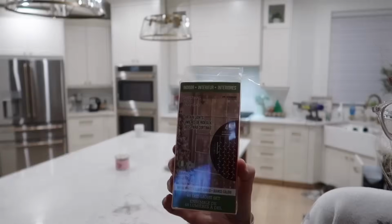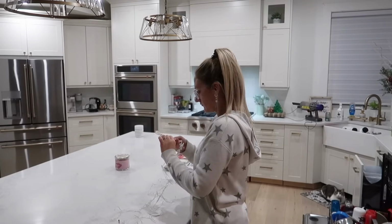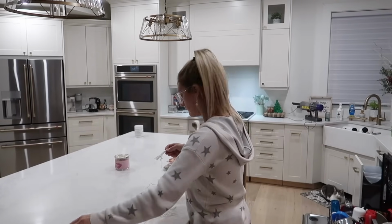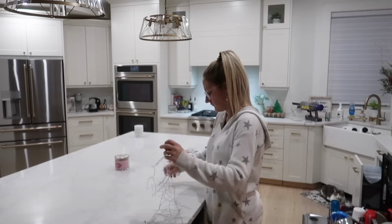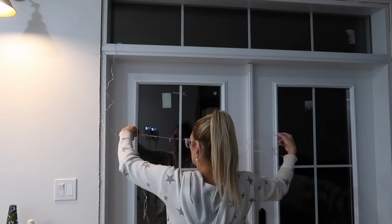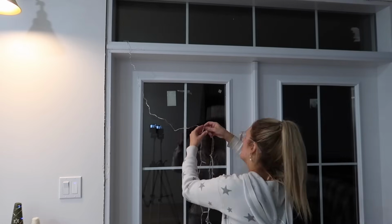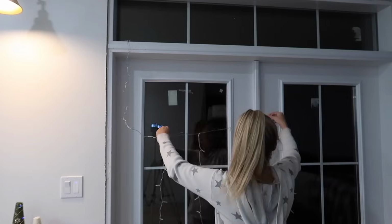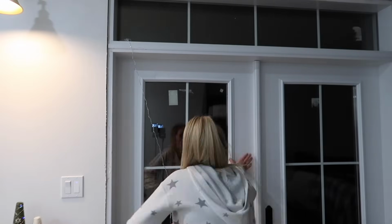All right, now that I've got the sand off of the floors, I'm gonna go ahead and unbox my Christmas lights that I got from the dollar store. These ones, I actually did not realize that they were the waterfall lights. I thought they were just a plain string of lights. These are actually really neat. When I realized I made a mistake in buying them, I was kind of annoyed. But then when I found a spot for them, they look really nice right here. And now I would like to get another string of these for the other side of the door, so it almost looks like little icicles hanging down from the doorway. It looks so pretty. So I'm gonna have to get one more for the other door.